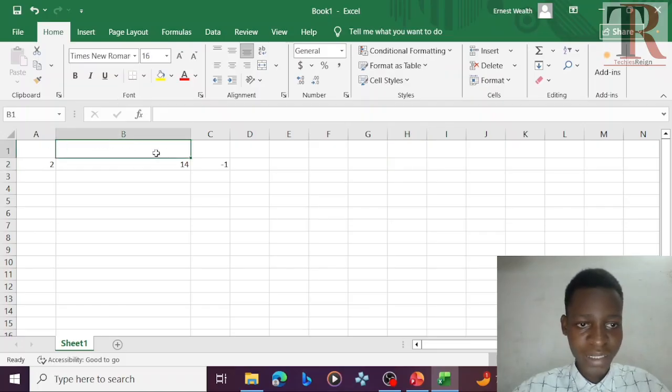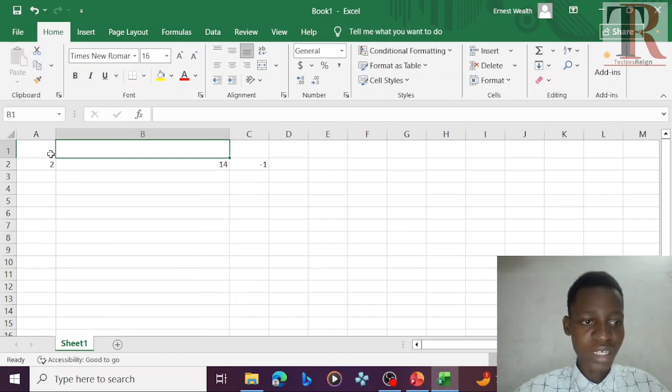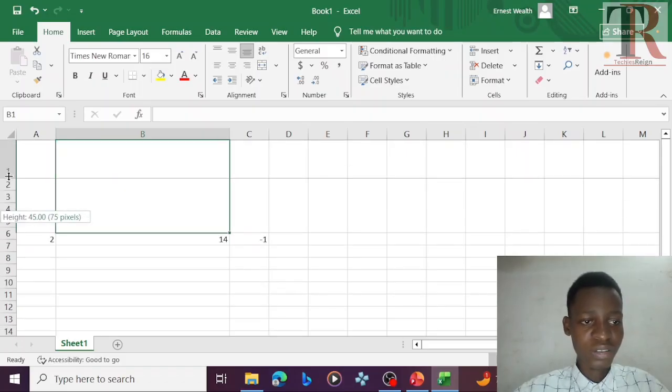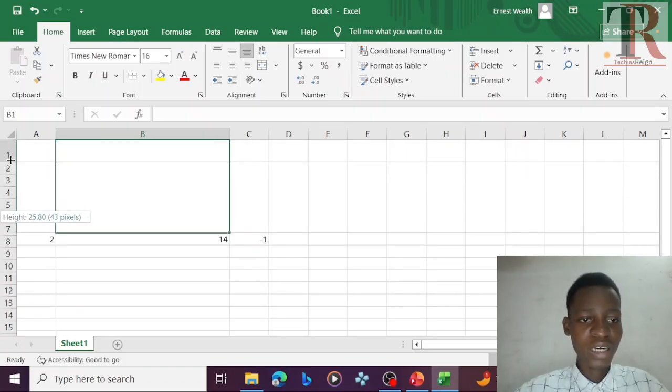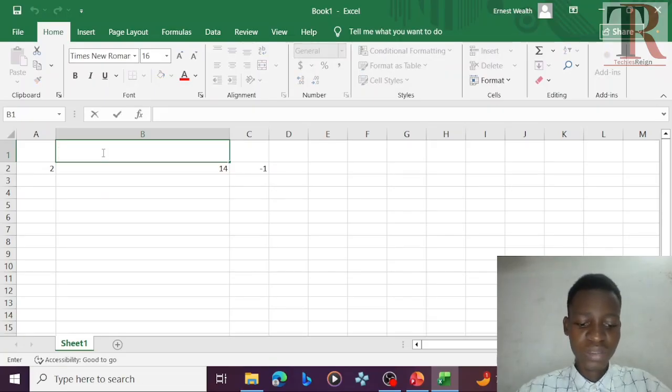As you can see, my cell is wide. If you want your cell to be like this so you can contain your values, you just hover on the line of your cell until it turns to a cross. Click, hold, and stretch out as wide as you want, and now you can have more space to add more values. The same can be done vertically: click, hold, and drag in, drag out. So let's work on this cell. Let's use something that we can edit: TechieTrain.